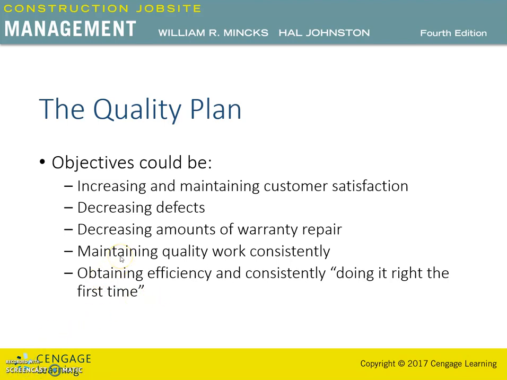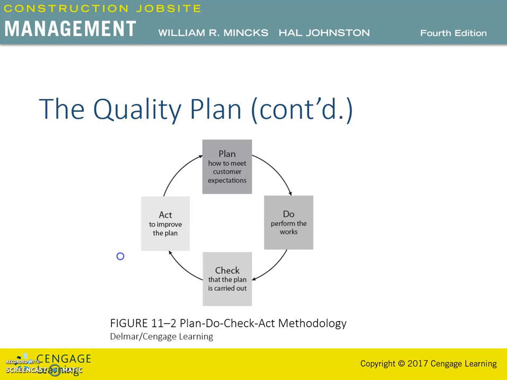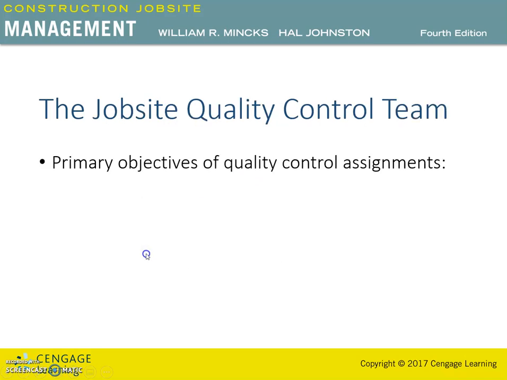So in order to achieve the objectives of this quality plan, the plan, do, check, act methodology is followed. So the quality management program uses a continuous plan, do, check, act methodology for implementation of the quality management program, as is shown in this figure. The use of this program is a continual cycle, applying lessons learned as it progresses. So we will see about this plan, do, check, and act aspects one by one.